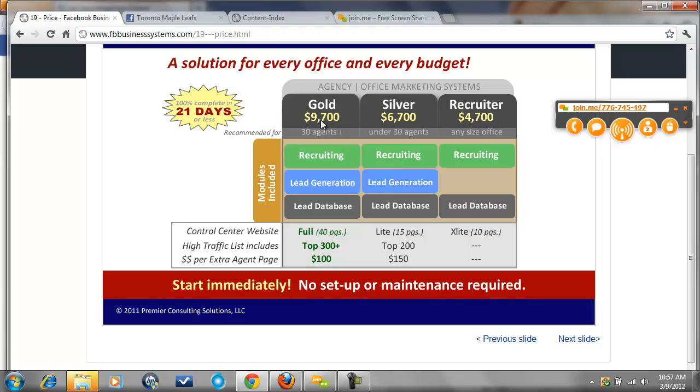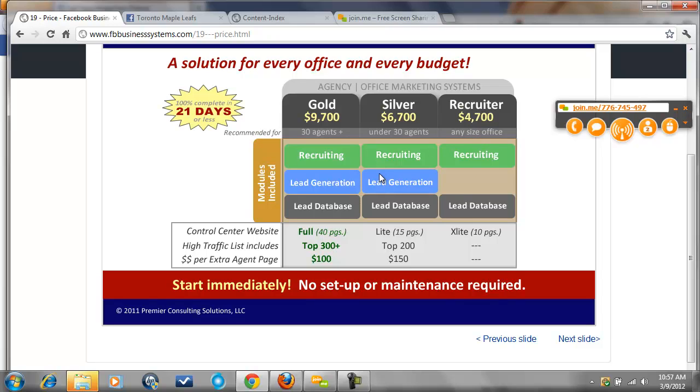We allow them to finance this expense over 2 months so they can break this in half. It shows you which size agency each one of these is recommended for. 8 out of 10 agencies. Well, I know you're in discussions with a big one, so they're obviously going to want this gold system. The smaller agencies, and there's a lot of them, are probably going to want our silver plan, or they may just want the recruiting plan.